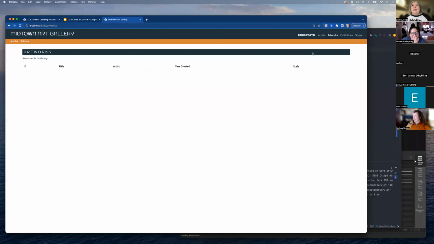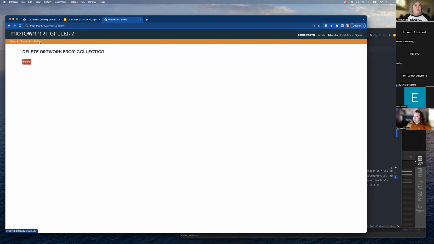So right now we have this artworks, right? And I moved everything where there's a secondary bar here to have all of the forms, or any links that belong to this section. So this is where, once we make this persistent, we will always have things here. And then the add art form is here, delete art is here. So this is the direction we're moving in. And as we make this a little bit more complex, we have additional classes, additional areas with artists and exhibitions and styles. We'll have more of this kind of organization.